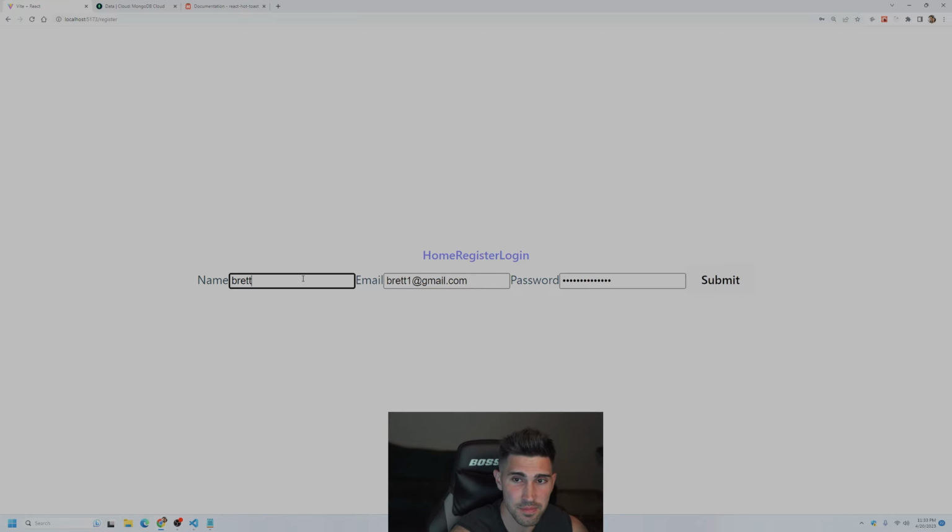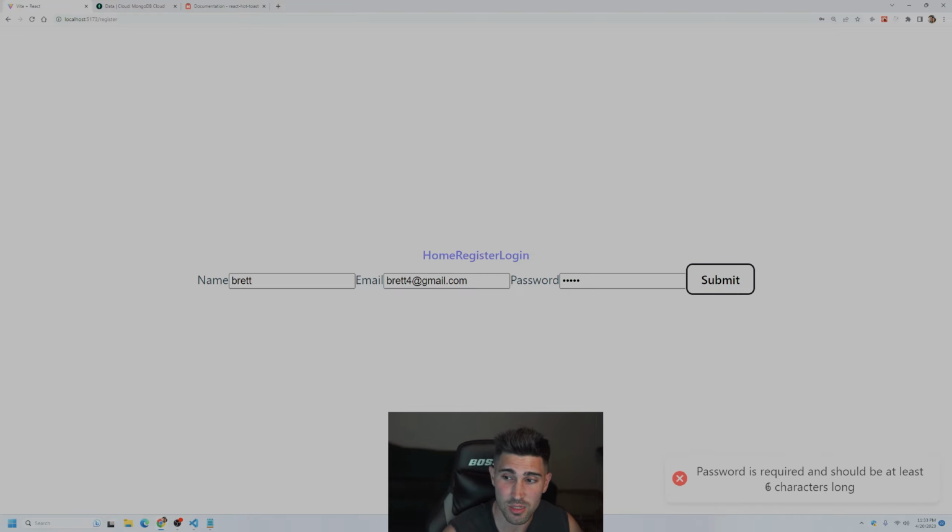So now let me enter a name. Let's use the same email to make sure that's working, and then we could use a different password. That's fine. Email is already taken, so that means that our backend API checked our database to see if this email is in there, and if it is, it sent us that message. And then let's just do a password like 12345. Let's do an email that we haven't used, and it should say something about the password. Password is required, should be at least 6 characters long. So it looks like everything is working perfectly as it should.